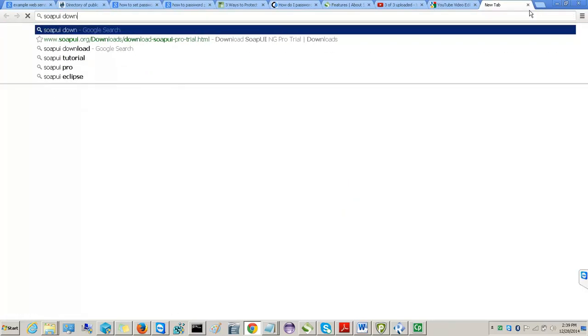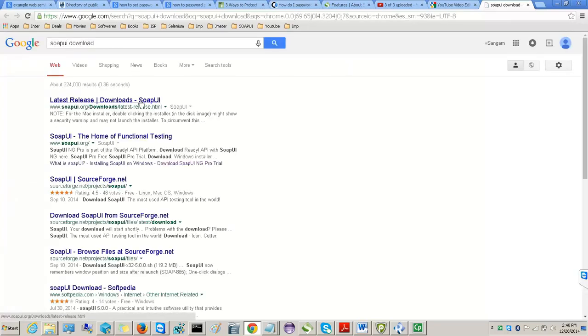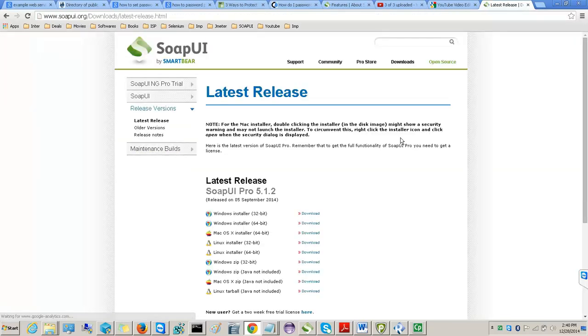How common is this SoapUI Pro in the industry? Is it common? I would say it's pretty common nowadays because everybody uses the SoapUI tool for soap testing, and they might need SoapUI Pro sooner or later, because the bigger the application grows, the number of web services will grow too, and they will ask the tester to test the same web service with different sets of data, multiple sets of data.